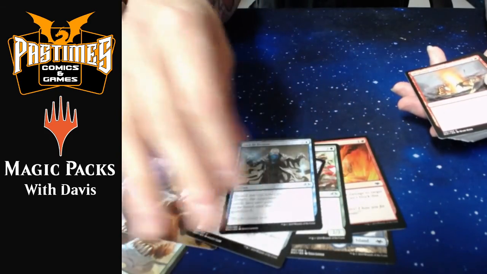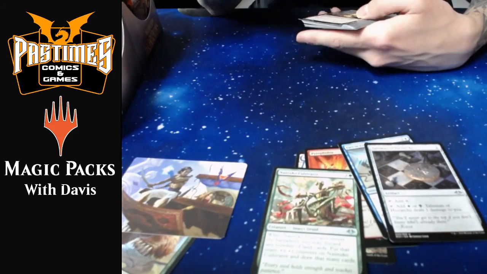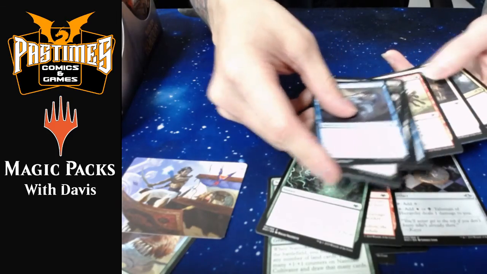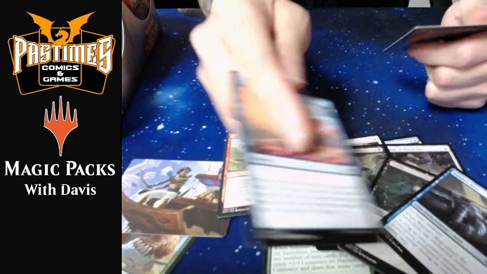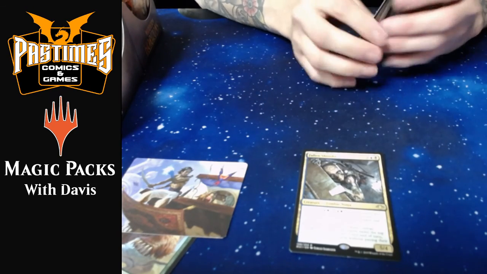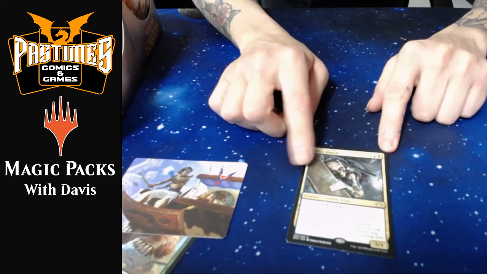You got Fact or Fiction. Can't read this upside down. Talisman of Hierarchy. And some commons. And then Fallen Shinobi. That guy's seen play, right? Probably in Commander with all the Commander Ninja decks.